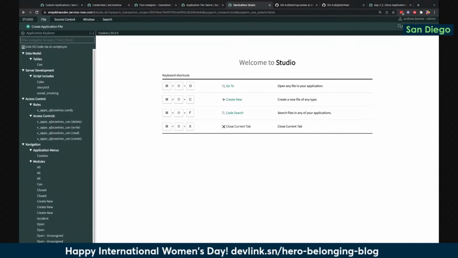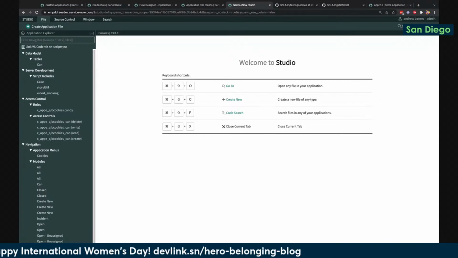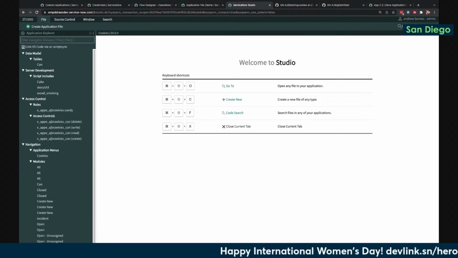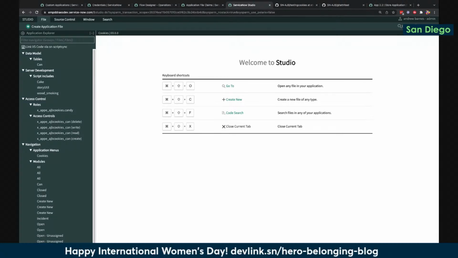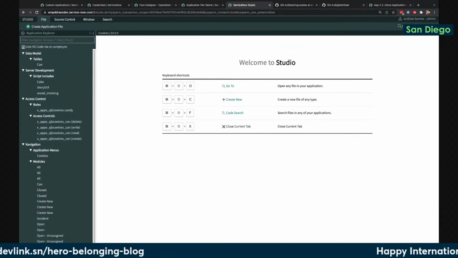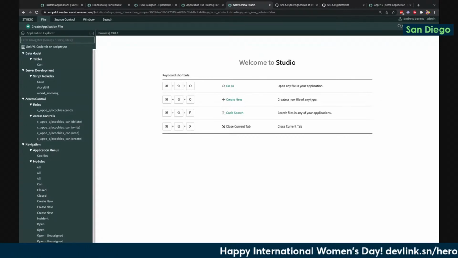So let's talk about why you stash things. When you switch branches, right now I'm in a branch of this application. The branch is story 00321. And if I switch branches right now, I've got some active development on this instance. It's going to prompt me to say, would you like to stash that in-flight development? And I could say yes.